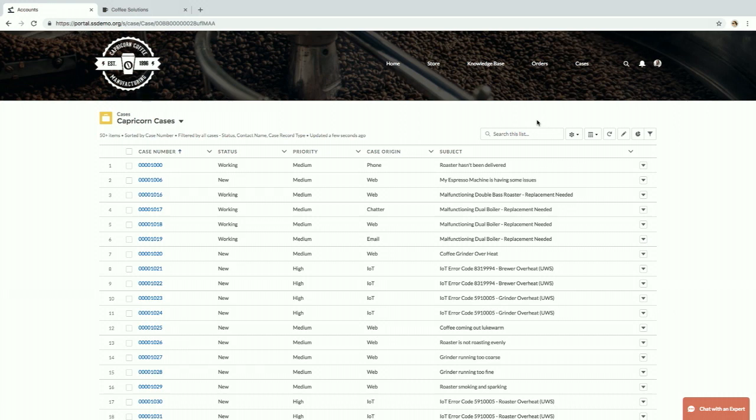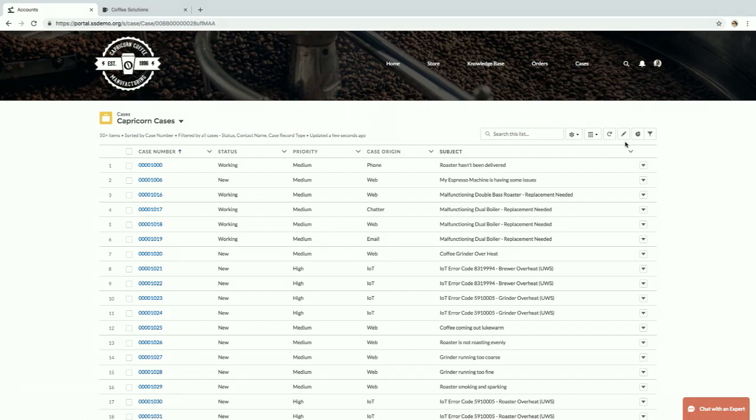This is based on the feedback we've gotten from our customers that they want their customers to actually go through the contact support form and fill out the form instead of filing a new case. So now come Spring 19, you can actually filter out things like the buttons and the action bar, and hide them from your end users.